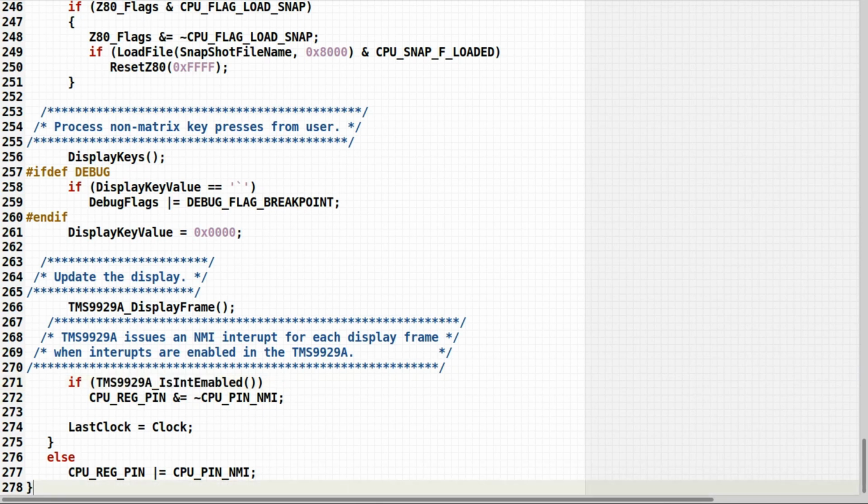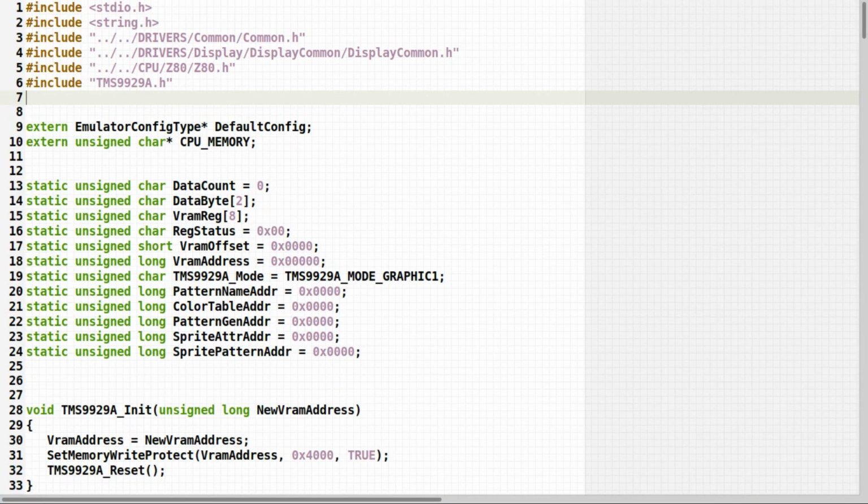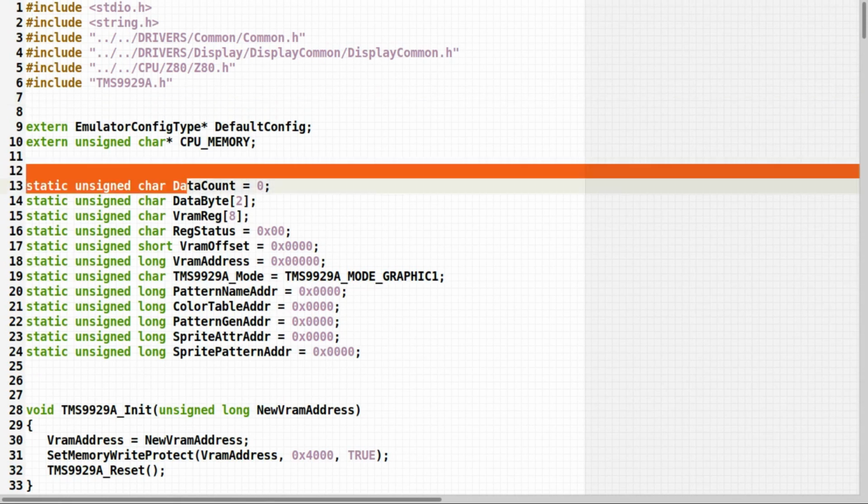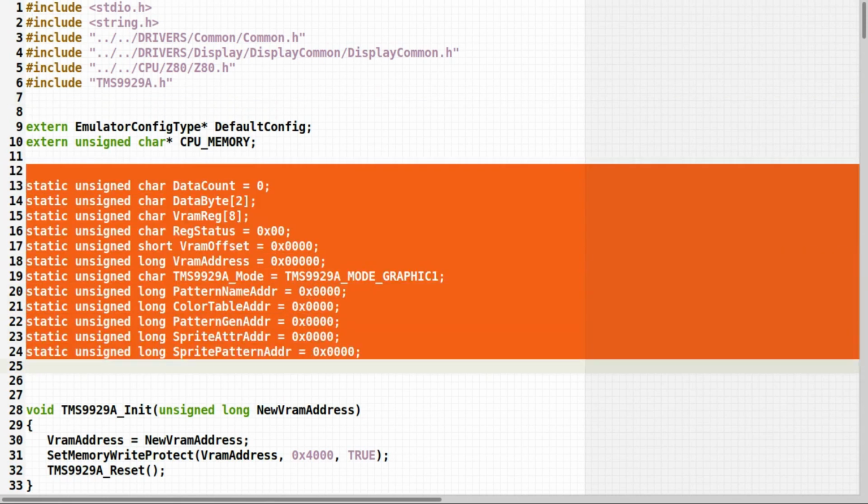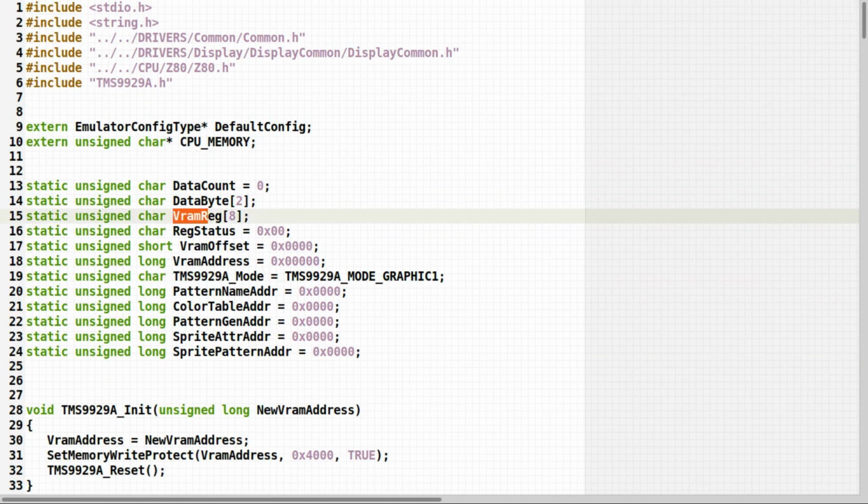And that's the ColecoVision emulation. And now I'll go through the actual Texas Instrument emulation. Even the Texas Instrument part of this emulation is actually quite simple. At the top I'm just making places for the registers within the Texas Instrument chip, so I can keep track of things like that and the different addresses which can get set up.